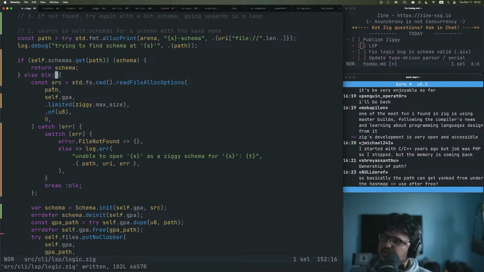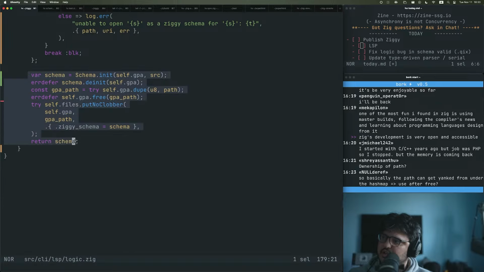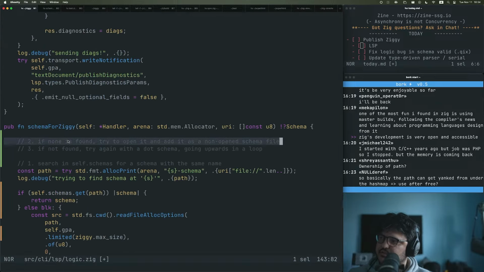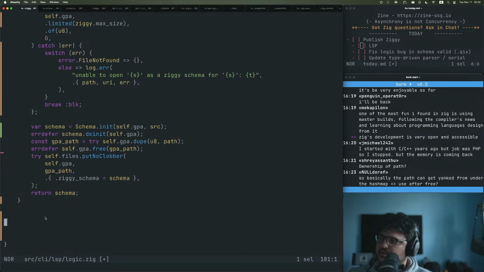Okay, so here basically we have, if we find schema, great. Otherwise, we go through this other procedure, and there is a label so we can break from this block. If we break from this block, then we just don't continue down here, and we'll find ourselves down here. And that allows us to continue with the algorithm.